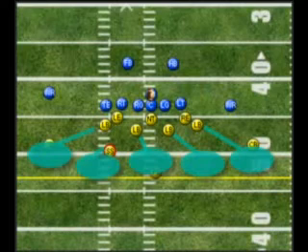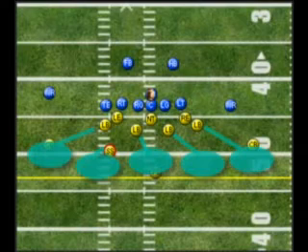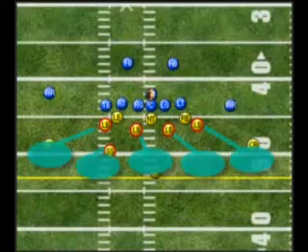Without that strong safety zoning back into that area, it creates a massive hole within the underneath zone coverage. So you really need that strong safety zoning back into that position, which is the beauty of the cover 3. It frees up that strong safety to sit in that hole and basically create a 5-man line across the short zone of the defense.